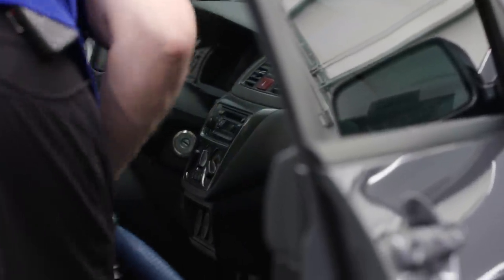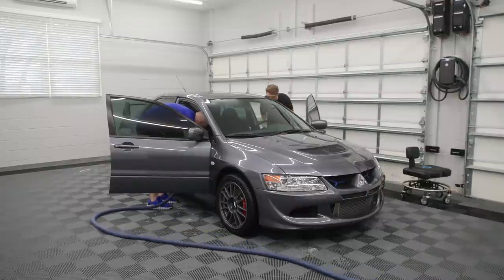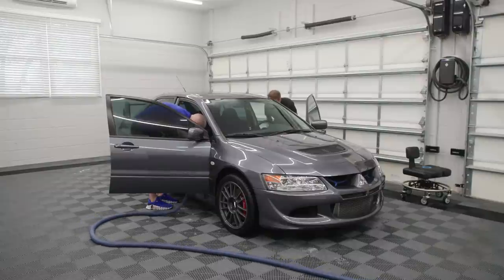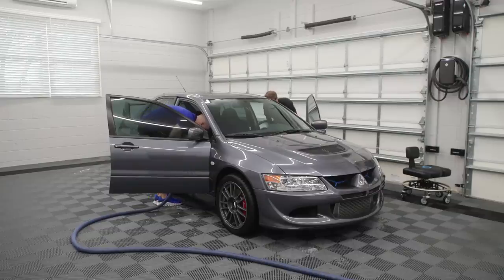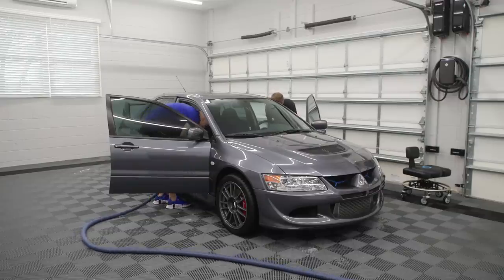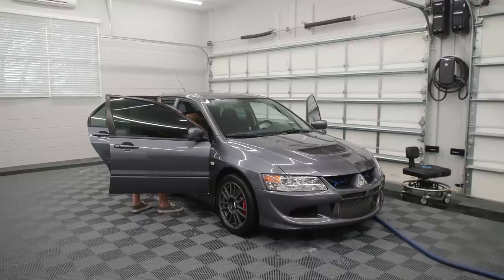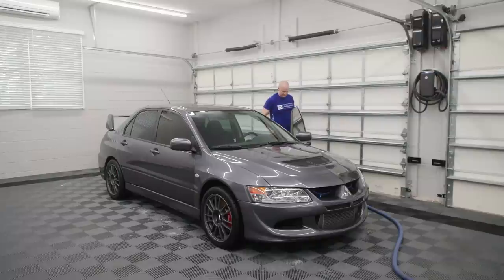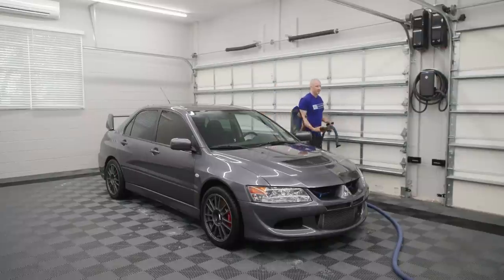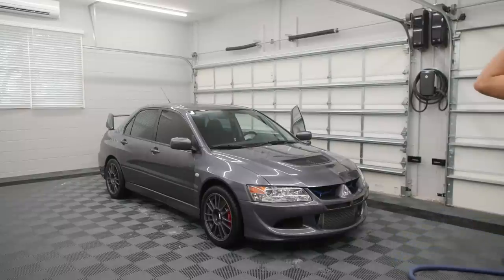How much of your time is spent on interiors? Oh man, it really depends. If it's something like this, for example, 15 minutes. There's really no sense in going crazy and using a brush and product on every little nook and crevice. Especially like, let's say my car, I just vacuum it out, wipe down things and call it a day. That's all you need to do. Just every once in a while. Like once a month maybe I do that and call it a day.